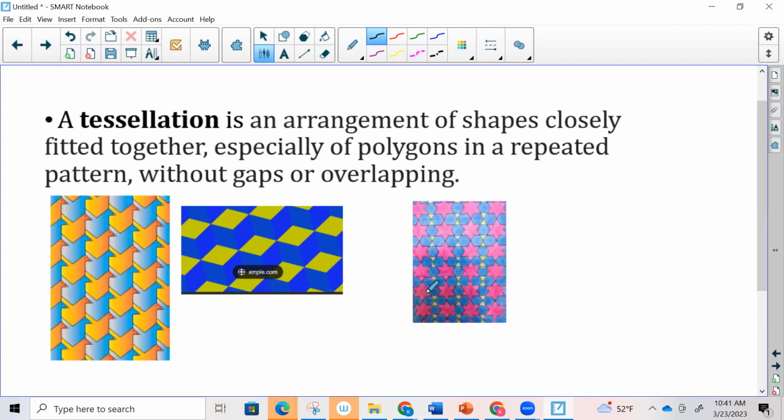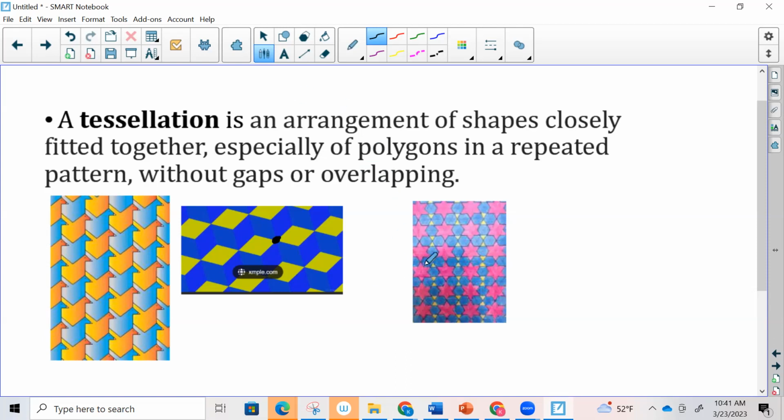These were just a few designs that I found. So we have this kind of bird repeated over and over again. They don't overlap and there's no gaps. So this is a tessellation. This one, we have a square, just in different colors, repeated over and over again. There's no gaps or overlap. So at any point that you pick on the figure, the shapes all meet there, and again, no gaps or no overlaps. And same thing on this one.